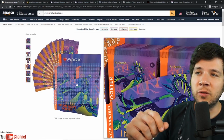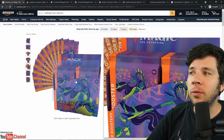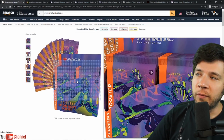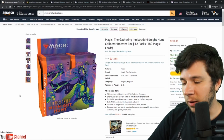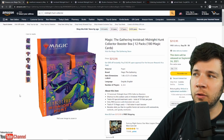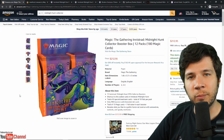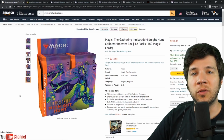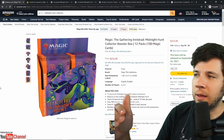If you do want to spend $200 on it, I do think there's a way that you could hit value easily, and I do think there will be many people that probably go over value, but keep in mind that a lot of the prices, again, pre-sale prices are a sham. I hate them. I no longer do mass pre-orders. I used to do that, but they always tank in price once they get the cards in hand, once people are opening it en masse, once people are drafting it.